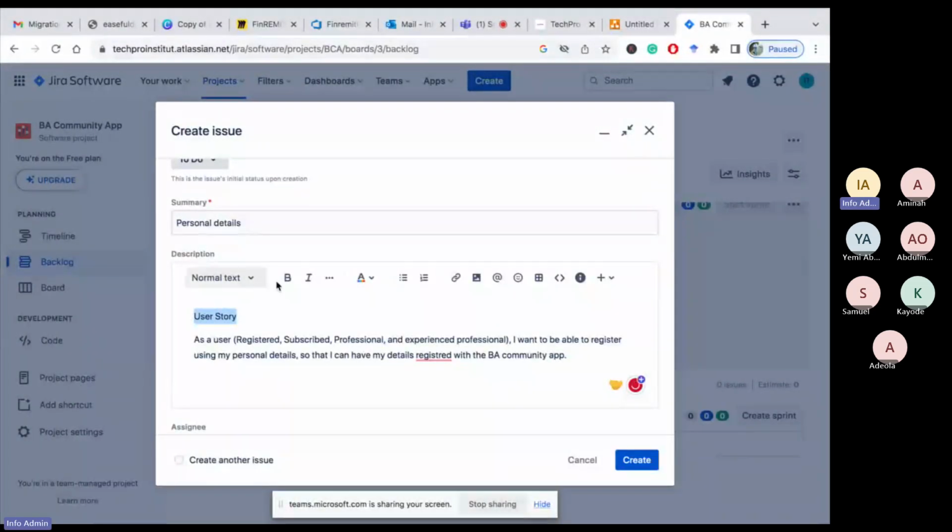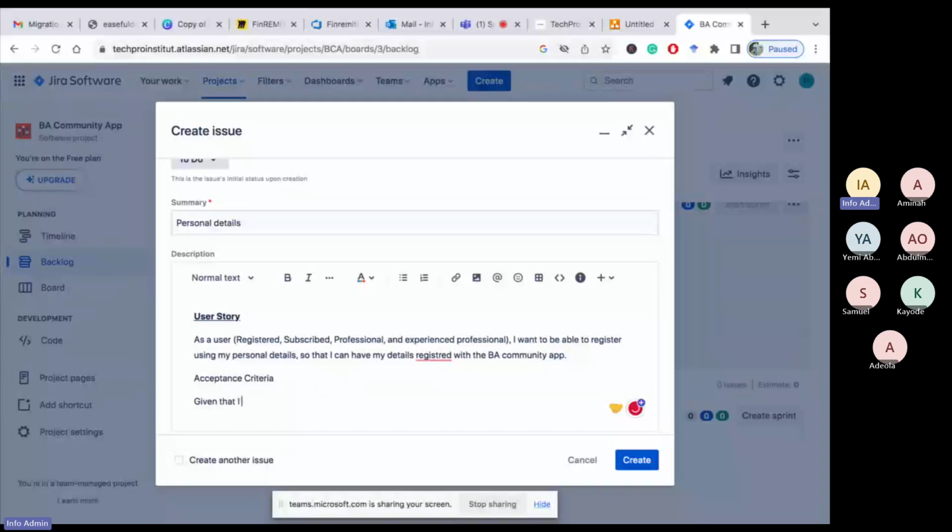Write user story. This is bold. If you want to underline it, underline it. Now, acceptance criteria. And write the acceptance criteria.